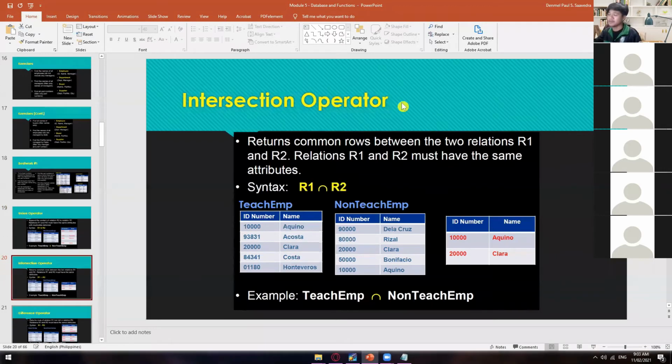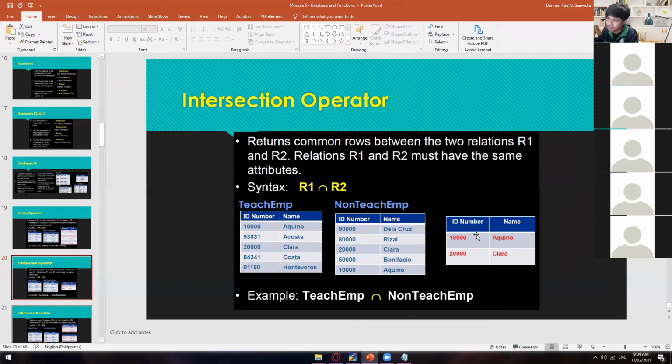Then we have the intersection operator. Same concept, they must have the same attributes. When you see intersection, we only get the common tuples between those two tables. Let's say we have R1 intersection R2, so TeachM intersection NonTeachM.